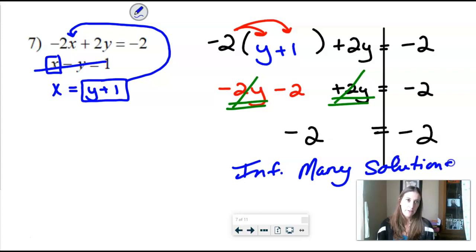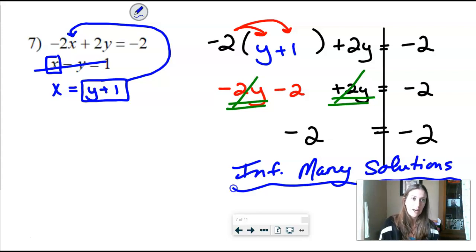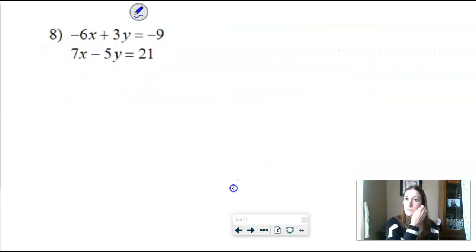That's an L, that's an S. Okay, I'd love you to write infinitely many solutions. If you wrote many solutions, I get what you get. All right, if you wrote the infinity symbol, that's wrong. Don't write the infinity symbol. That means something totally different. We're going to learn with domain and range. Actually, we already learned it. Never mind. So infinitely many solutions, or you can say many solutions.